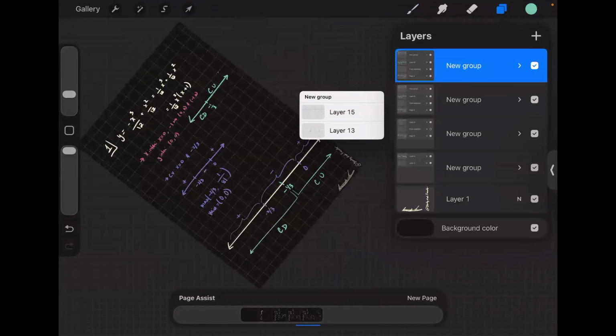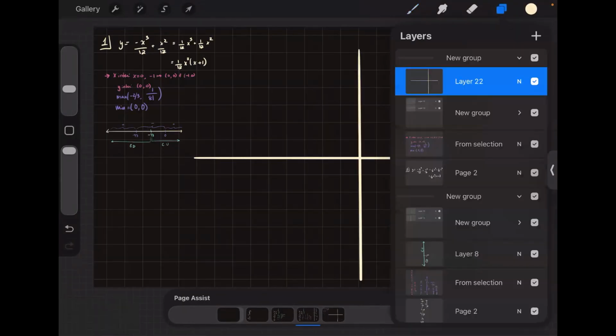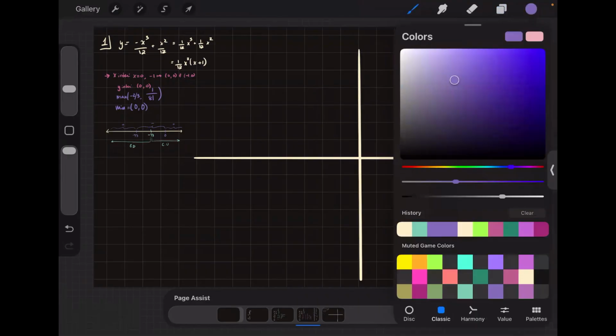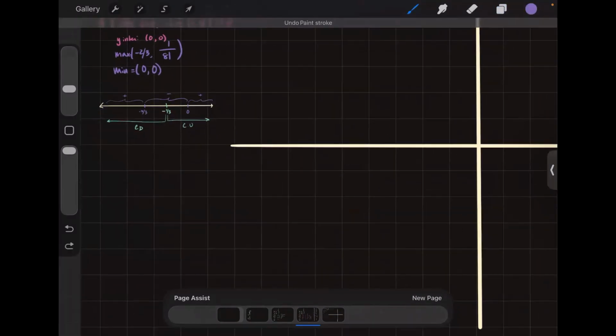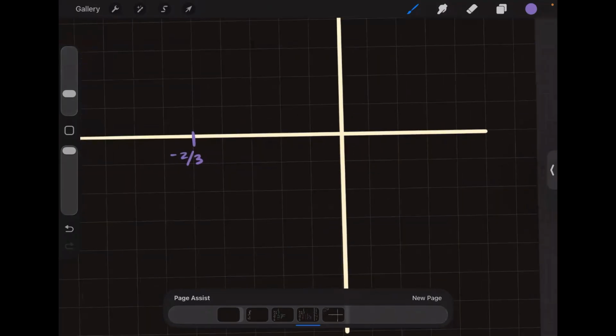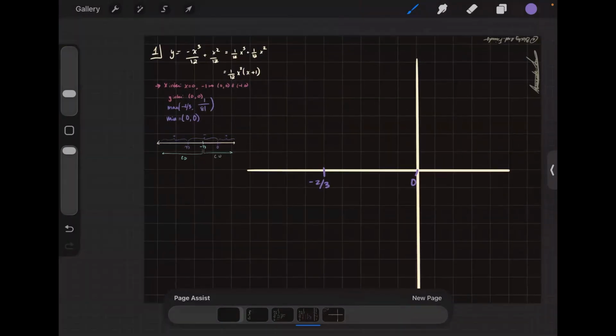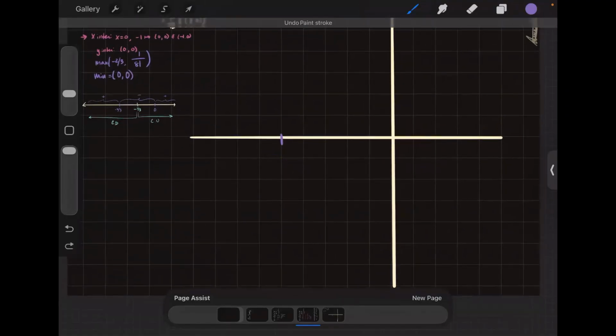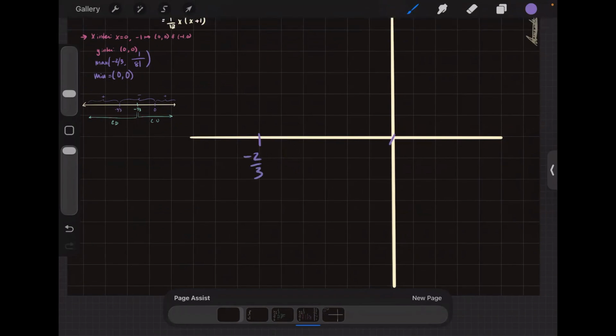We're actually gonna turn this guy sideways so we have some more space. Let's put in the important values first. So we have, let's say, negative 2/3, 0. Actually, let's put negative 2/3 right here. Negative 2/3, 0. Right? Cool. And then we're going to put in our point of inflection, which is negative 1/3, right there.